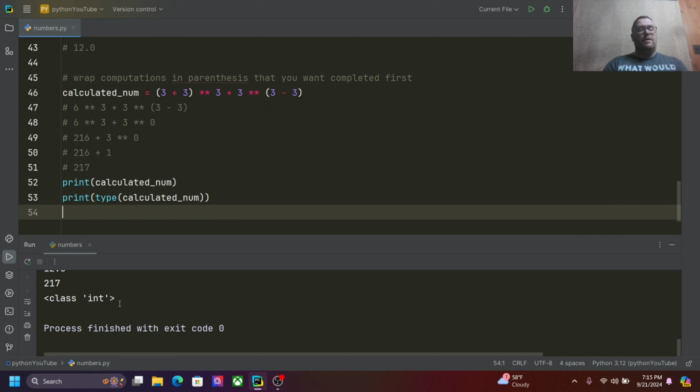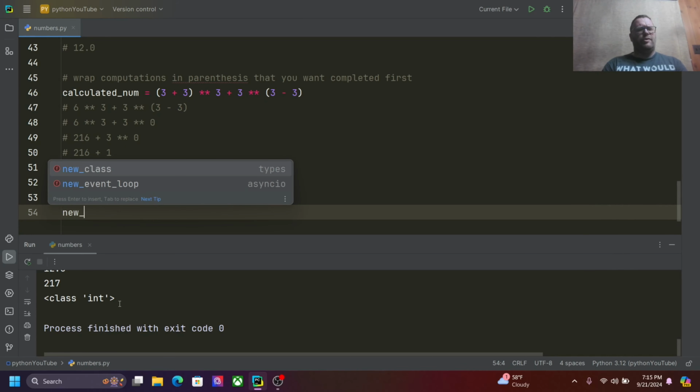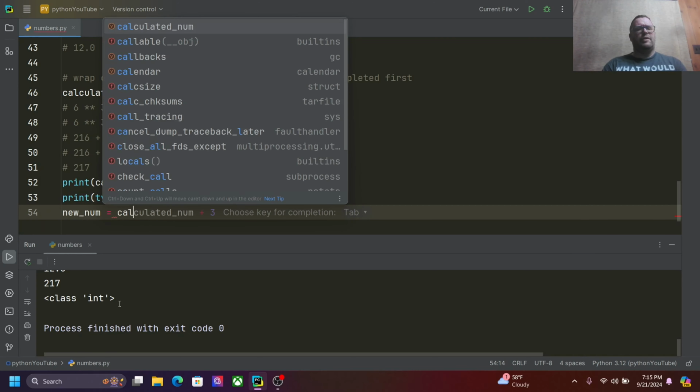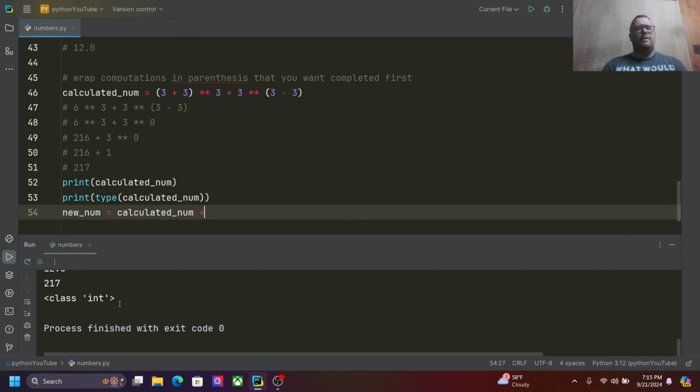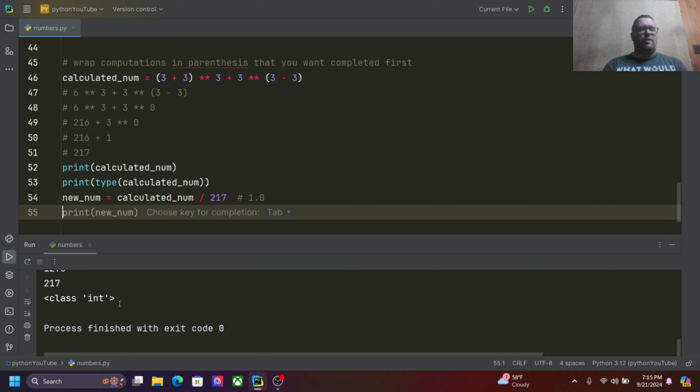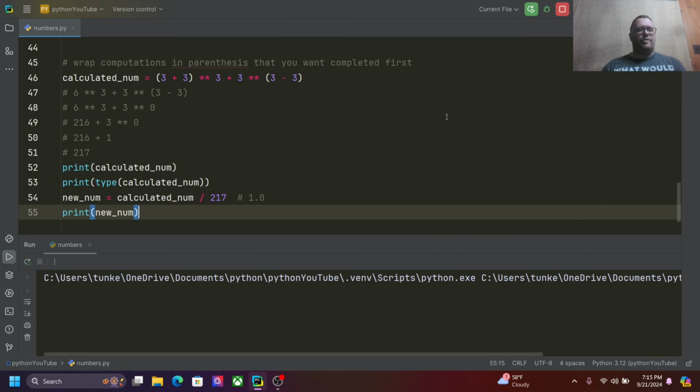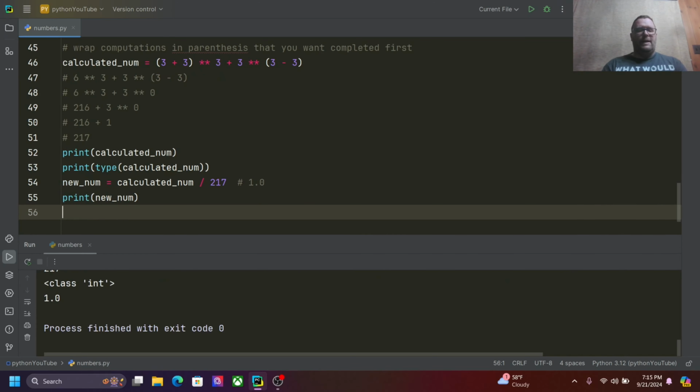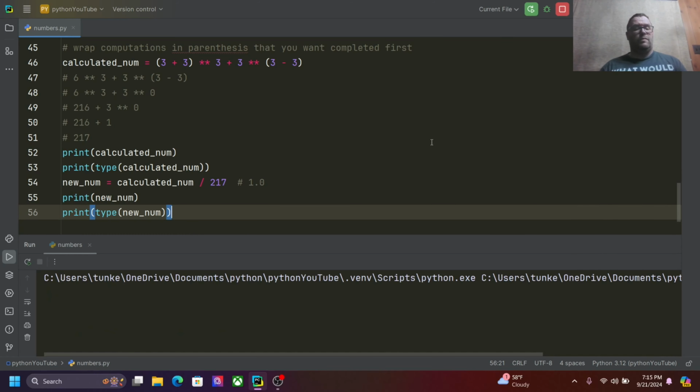Let's create a new variable, new_num equals calculated_num divided by 217. So that should be 1, right? But it's going to be 1.0. Let's print the new num because we have division. So we get 1.0, and the type of the new num is going to be a float.